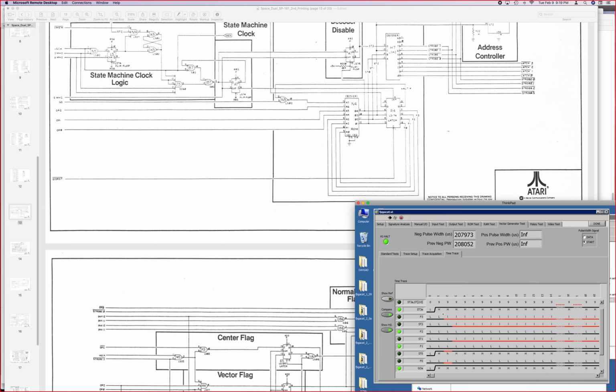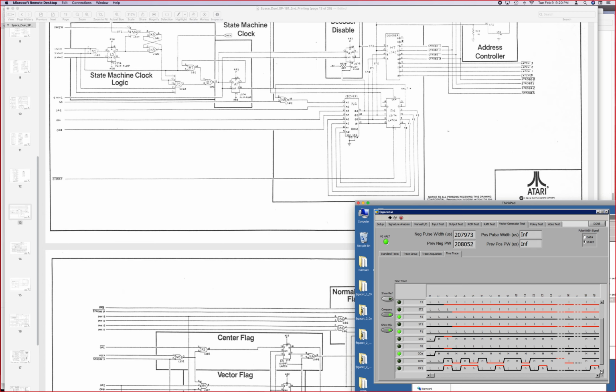So F3 is one of the first things that's wrong, and then ST0 is one of the things that's wrong. But then we think, okay, does that mean my prom is bad? Well, but wait a second. That F is an input to the prom. And so if that input's wrong, I don't expect that output to be right. Yep, because it's looping back into the ROM. Okay, that makes sense. And then here's another one. F0 is low. That's also wrong because I would expect that to follow state 0, and it does not.